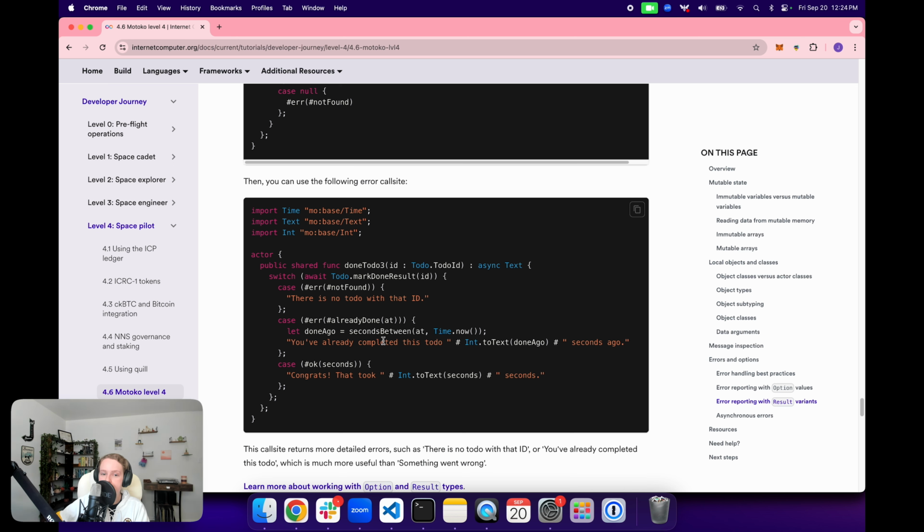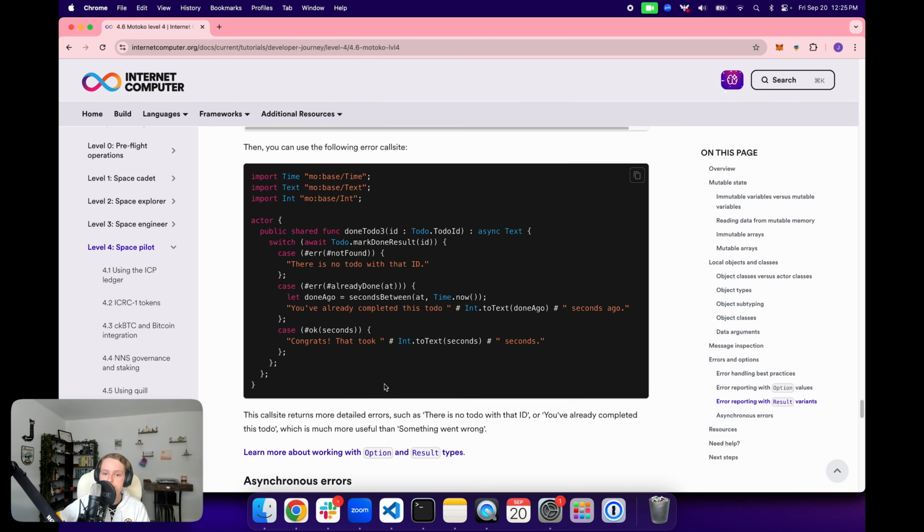Then you're going to get this error message that you've already completed this to-do, and it's going to insert that value of done ago to indicate how many seconds ago you already completed it. And if you get the OK success value, it's going to return that success message indicating that you have successfully completed that to-do item.